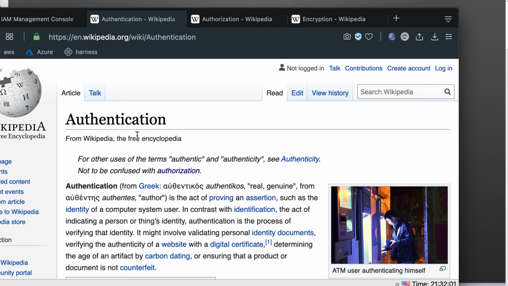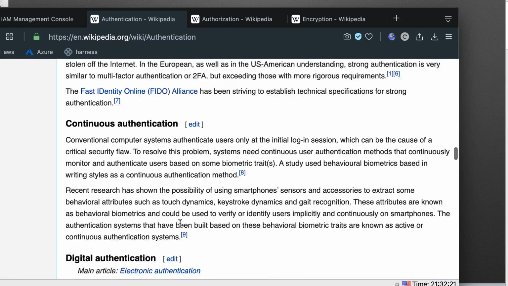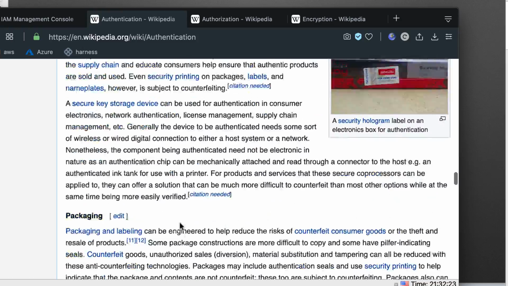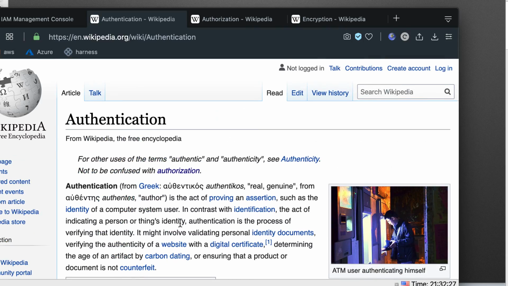So this is basically at the boundary. How do you get in? How did you get through the entrance? That part is authentication. There are a lot of different ways, and that's why I'm showing you this page instead of the AWS page, because these will keep getting added over the next few years, and you need to have a rough idea of what this is.